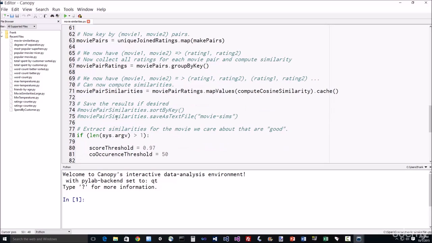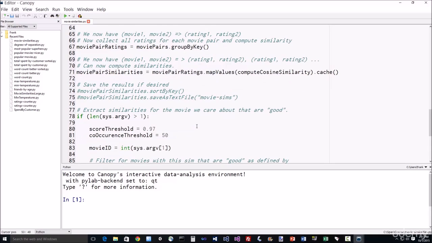Now, if you want to, we could actually save the results to text files and go examine them offline later. And if you want to do that, you can uncomment these. And this is just a little example of how you can use the save as text file method to actually output the results to text files. Now, bear in mind, since we're running this on my four core computer, we would get 4 different output files, right? So each individual executor will end up writing out its own results here. So you would have to combine those together by hand at the end. Just something to keep in mind.